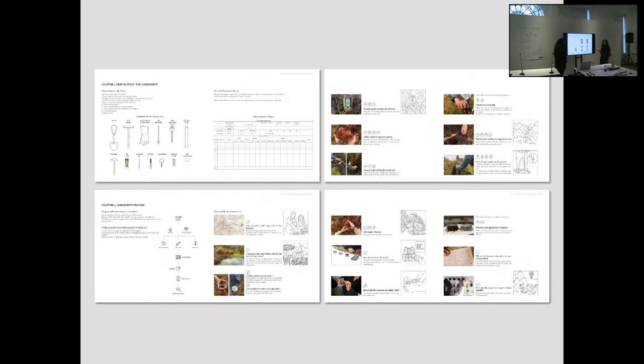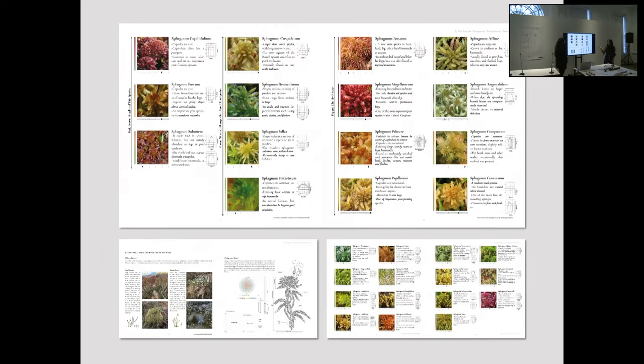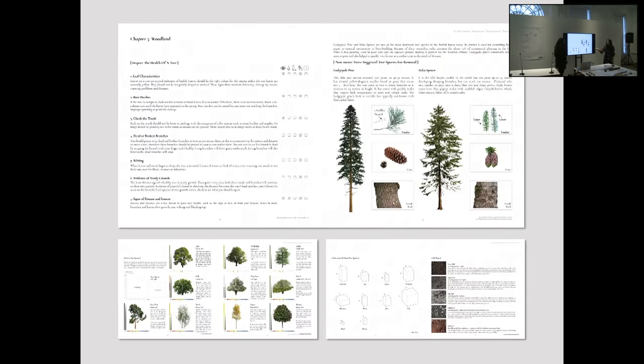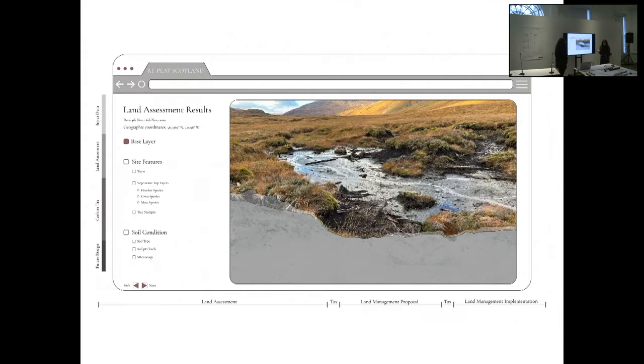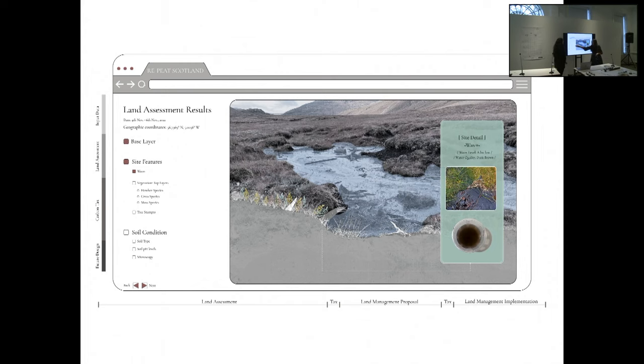And then once they gain an understanding of the peatland, the bog animals and the variety, also the woodland on the site and the microscopic part. So after using this mapping, the site section will be computer generated using the data and results collected by the community and under the supervision of the expert. And then site images will be used as the background to help the user to identify the site. And then when they press the button here, it will show the water, and the water will be highlighted here. And then the water location and water sample will be shown up.